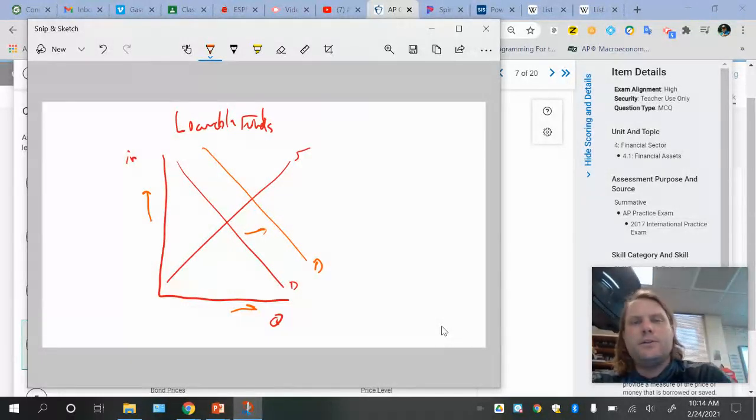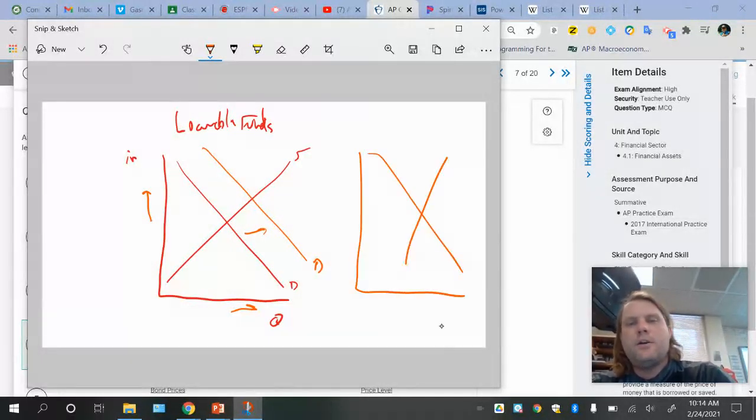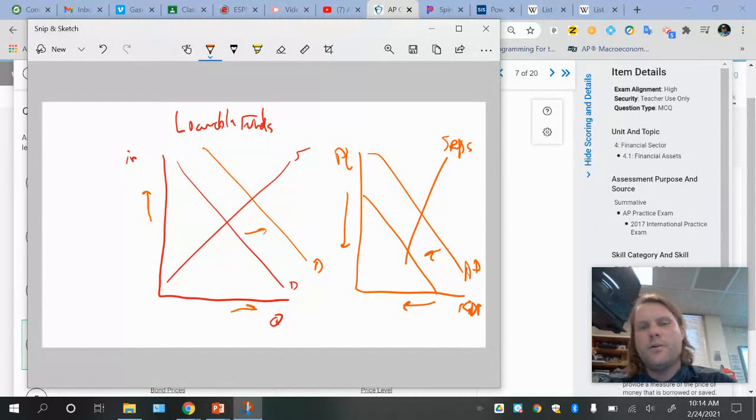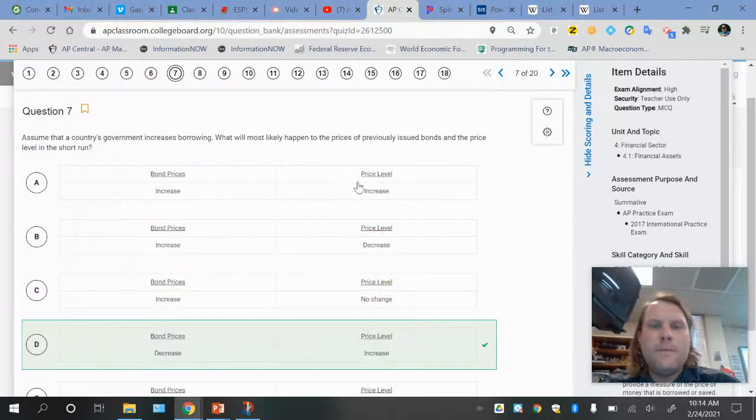So what we've got to now, let me back up for a second. Let's do the easy part. Here's our aggregate demand. Here's our short run aggregate supply, right? Well, our aggregate demand for stuff is going to decrease because now we can't borrow as much money, right? So we know our price level is going to go down. Our output is going to also go down, all right? So we have that down, okay? So that's one of our columns. That's our price level.